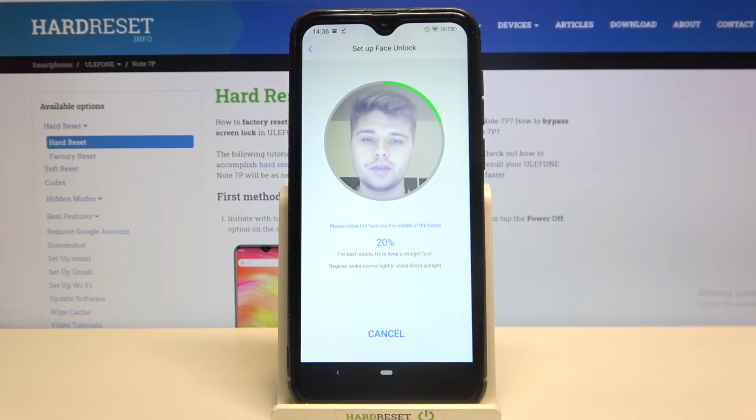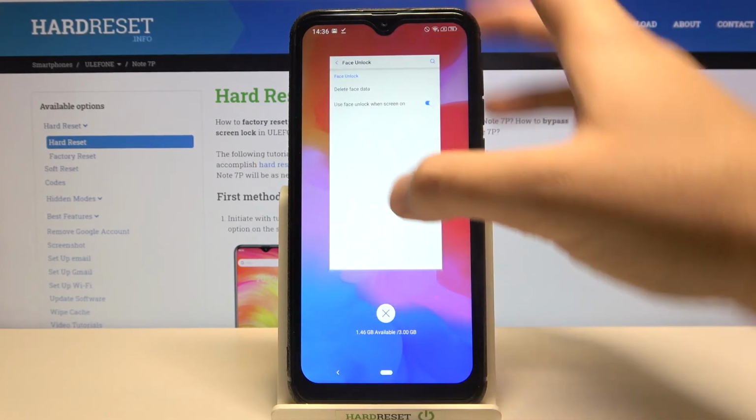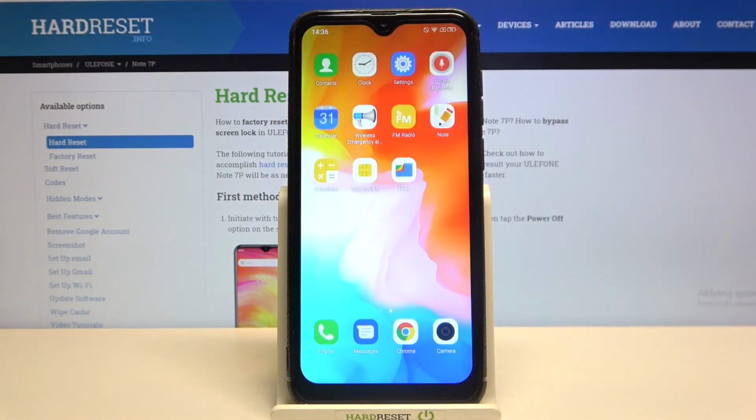And right now we have to keep our face in the circle. Just wait until the scan is complete. And as you can see, it's turned on, 100%. So right now when we lock the device and try to unlock, the face was recognized and we can simply use the device. And that's how it looks.